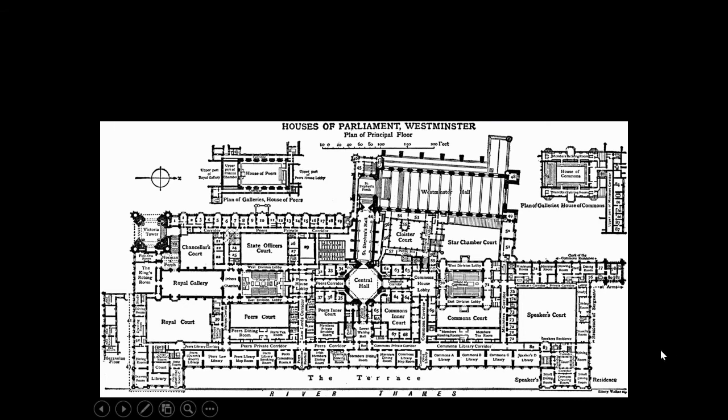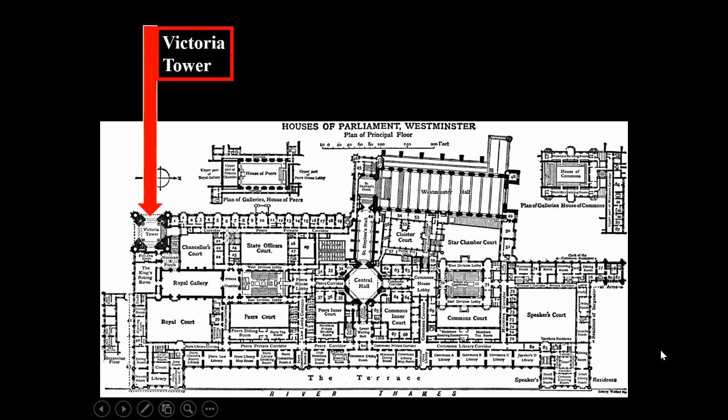The things that I think you need to remember. Number one, the Victoria Tower. That is the royal monarch's entrance to the structure. And just behind it, you'll see a king's robing room, a royal gallery of portraits of monarchs, and then you'll see the chambers that lead right into the House of Lords. That's where the monarch sits. So that Victoria Tower marks essentially the entry for the royal that is part of this government.